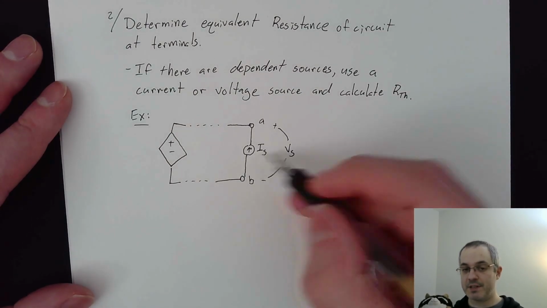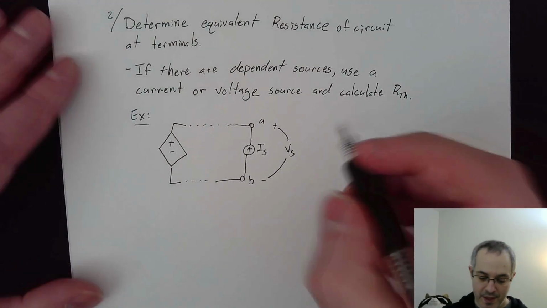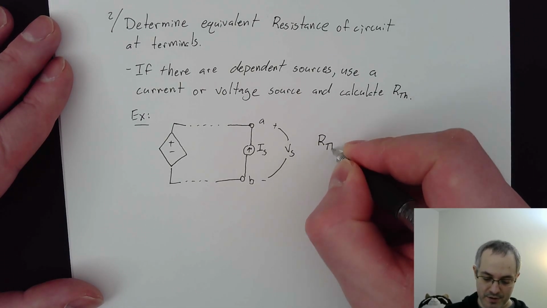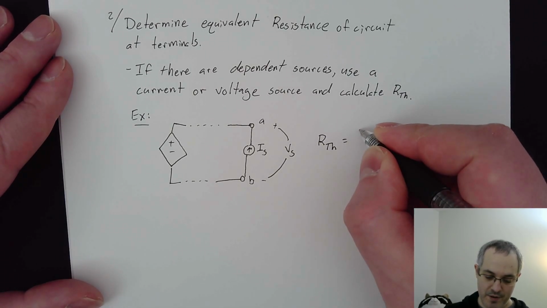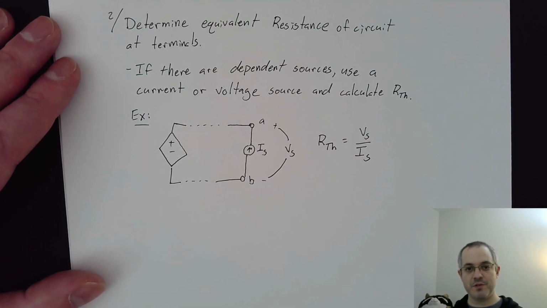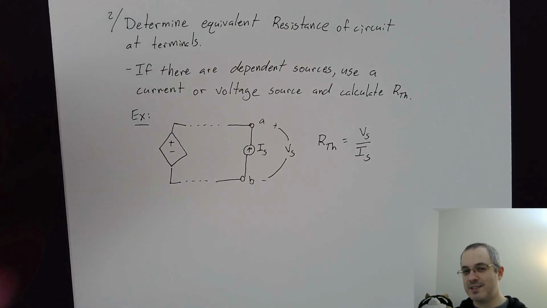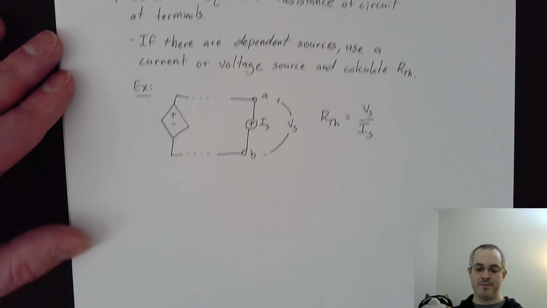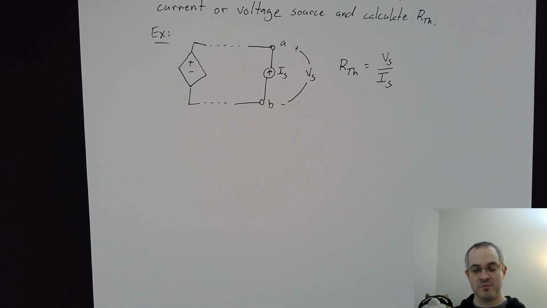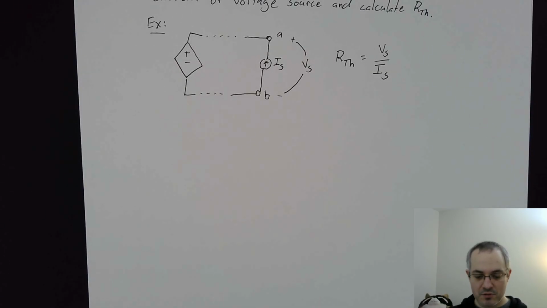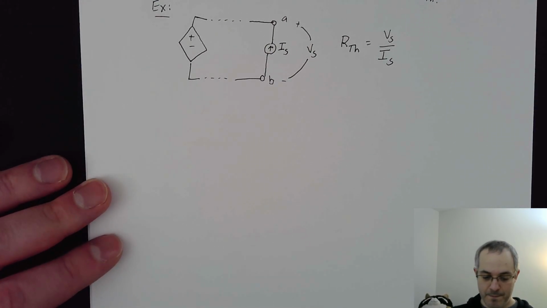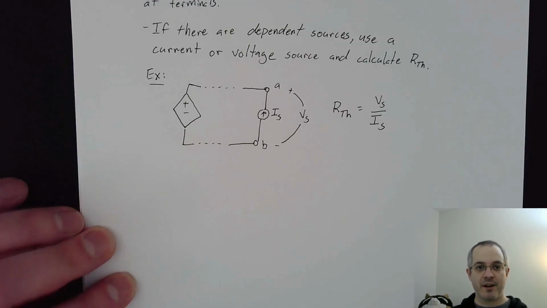Nevertheless, that must be in existence. Therefore, by Ohm's law, RTH is equal to VS over IS. And that's how you would do that. Like I said, it seems really weird, but we've already done an example. This is getting a bit longer than I'd expected, and we'll see loads of examples of this. So just go through the examples we have later on, and you'll see. That's how you'll get RTH.